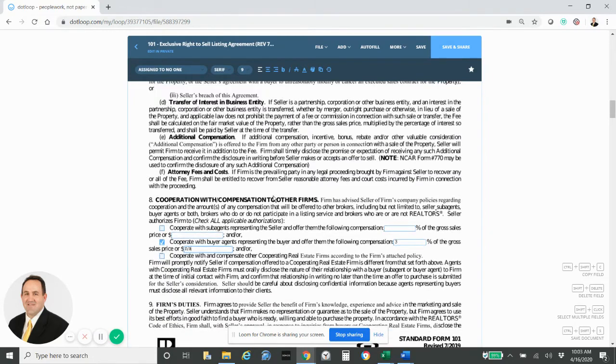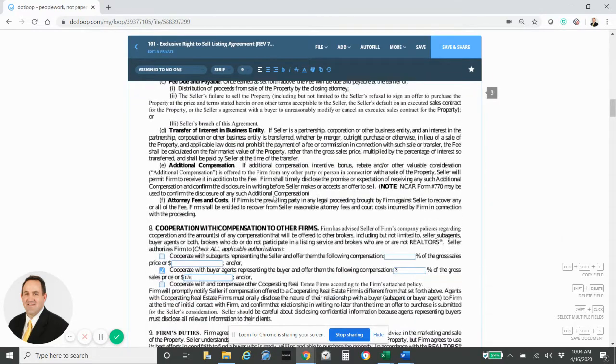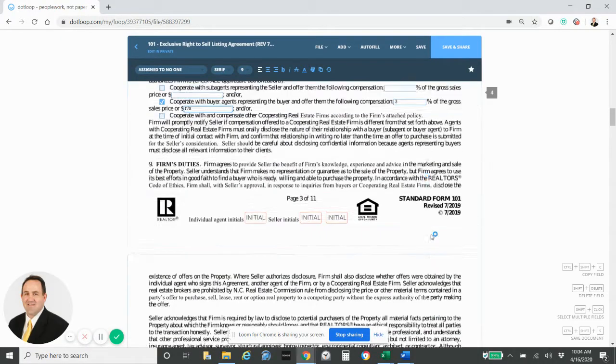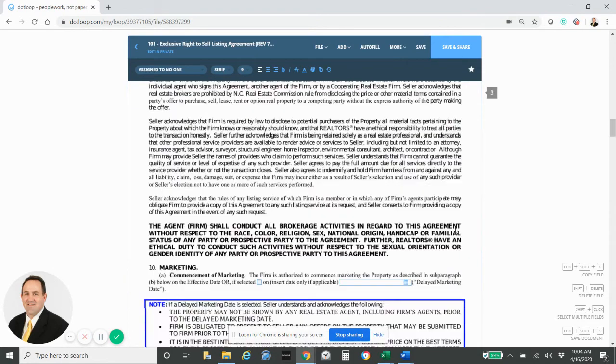We don't cooperate with sub-agents. That would be if somebody does not have a buyer agency agreement, but they want us to pay them a commission. We're not going to do that. Creates too many problems. If there was some other compensation policy, we would check this block here for that. Okay. But that's the way it should almost always look.